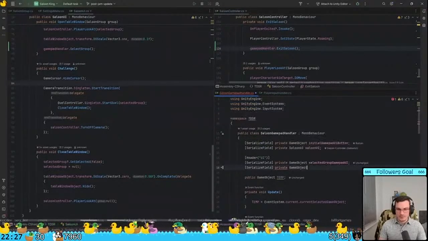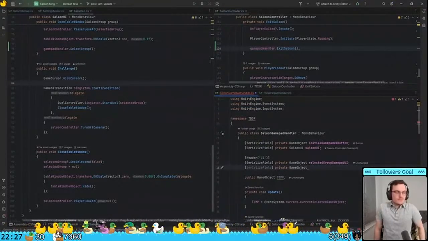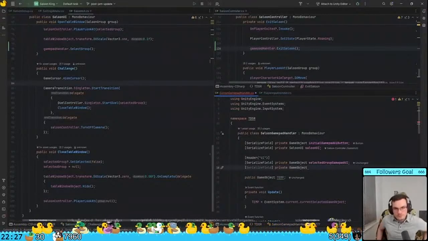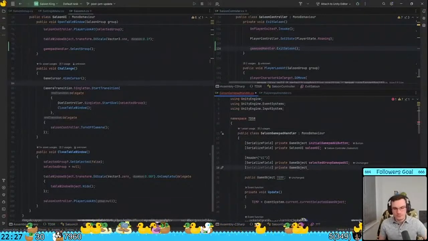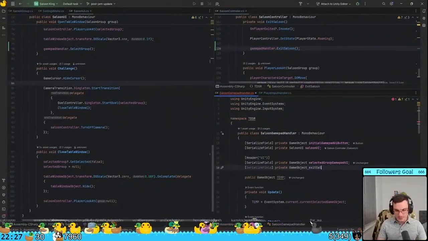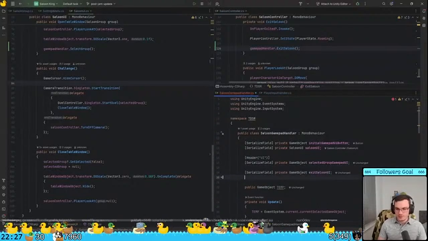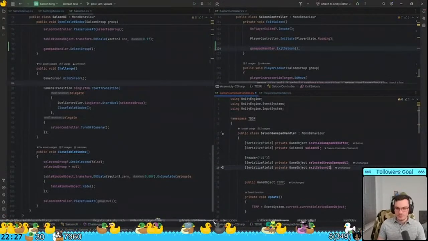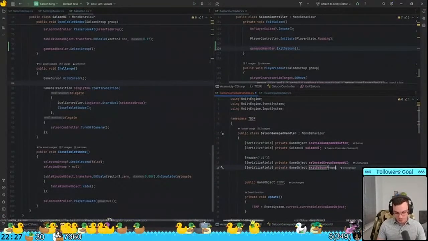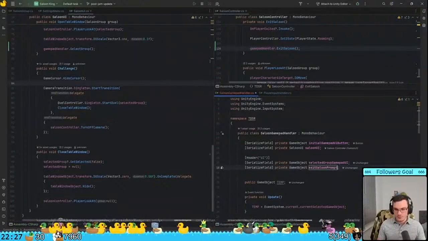Private game object exit saloon UI, or actually it's a prompt, UI prompt.